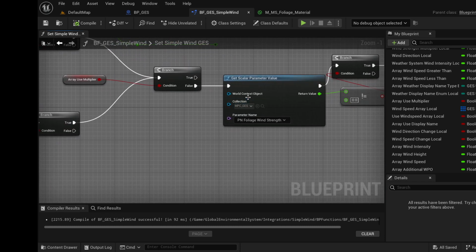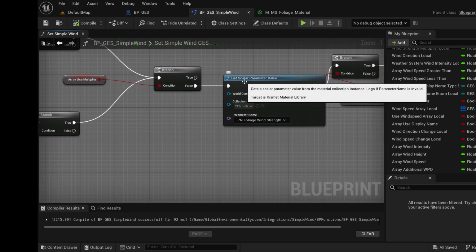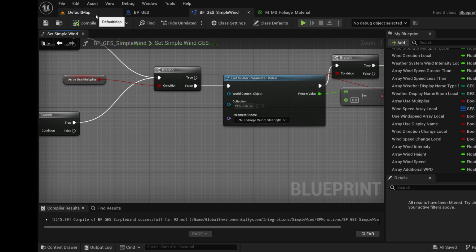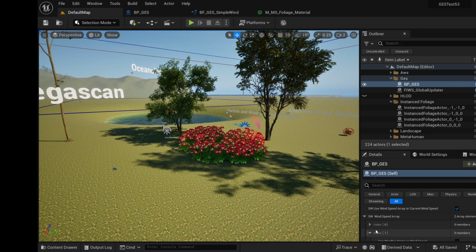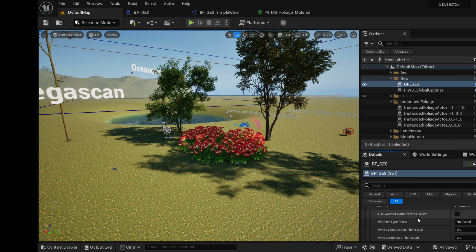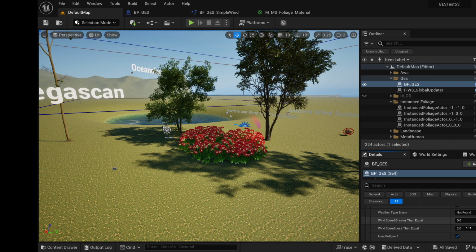In here, this right here is going to be your first one. This get scalar parameter basically just checks to see if we need to fire it off, if we need to change it. For example, in our arrays we define a range, 0 to 2.